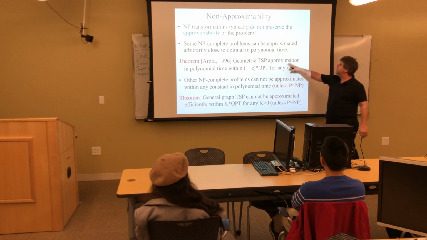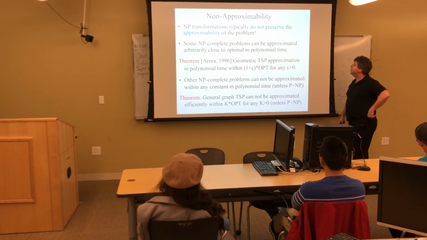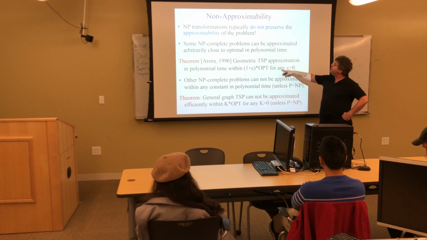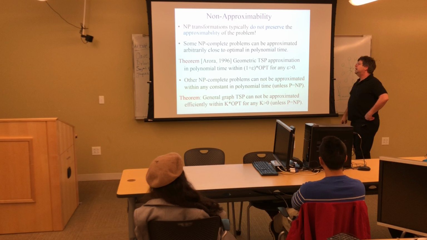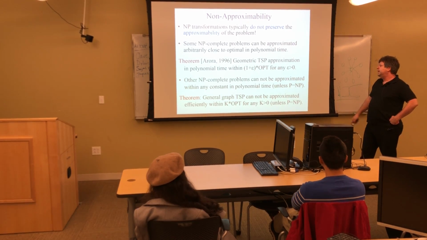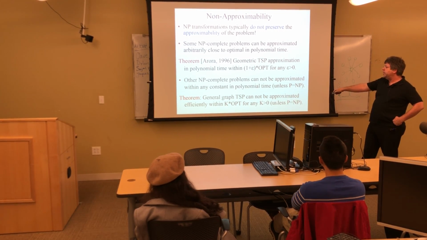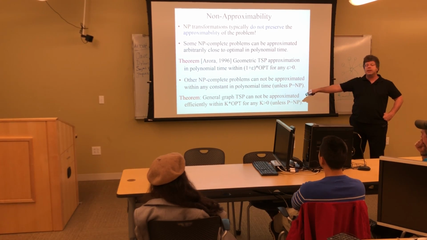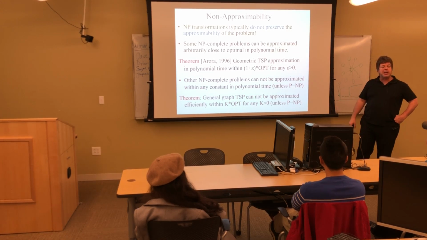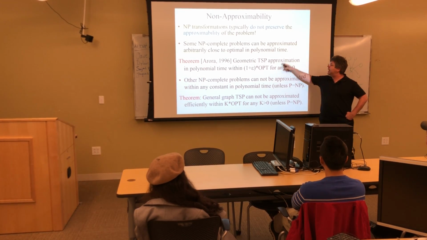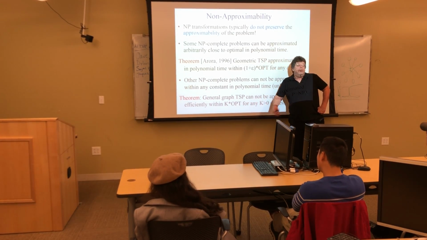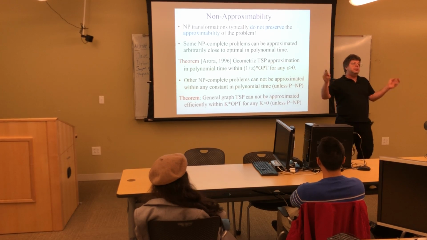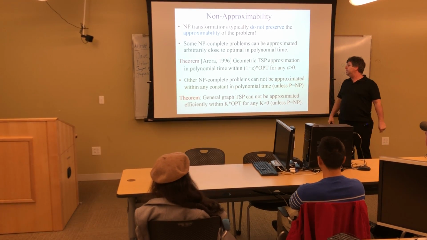But for extra credit, look up this result. It's now 20 years old, and it's pretty good. Now, this only works for geometric TSP, where the triangle inequality holds. But general graph traveling salesman is one of those that cannot be approximated within any constant times optimal bound. We can prove that. So general graph TSP is not approximable. It not only doesn't have a PTAS, a polynomial time approximation scheme like this, it doesn't have any approximation scheme whatsoever, unless P is equal to NP, in which case it has a perfect approximation scheme of solving it optimally, because P is equal to NP, in polynomial time.